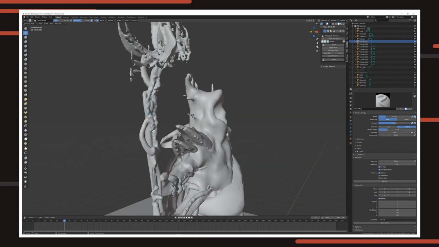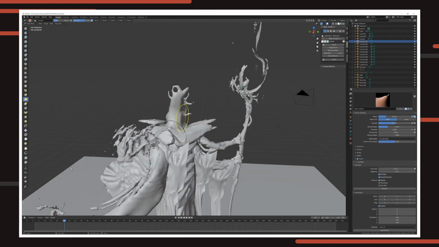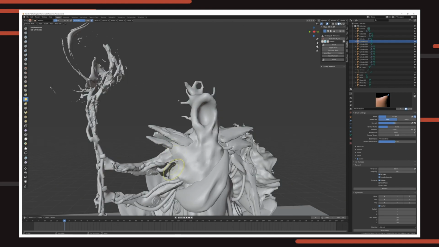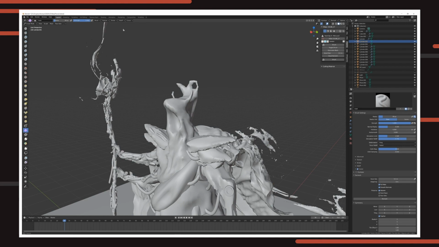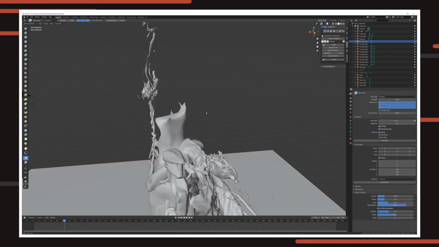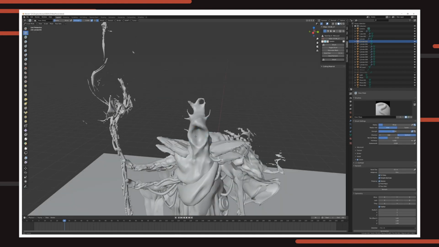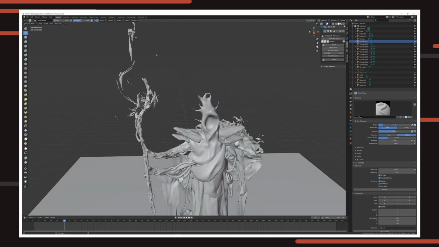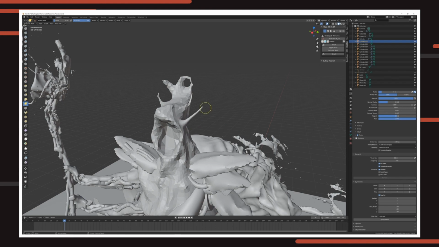I'm working on the hood here. I think overall the hood is probably the least successful part of this design. So I'm fighting the urge to get in here and sculpt too much. So I do a little bit, but I pull myself out of that habit. But it's again using that cloth brush just to add some noise and some unpredictability to the shapes. And I'm just kind of smoothing and sharpening it a little bit just to see if something inspiring comes out of it. And I kind of feel like I lost a little bit of the silhouette.